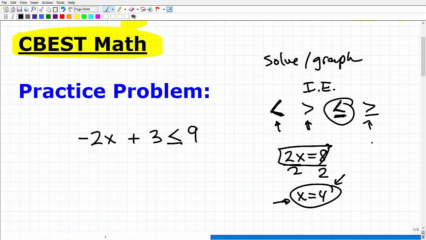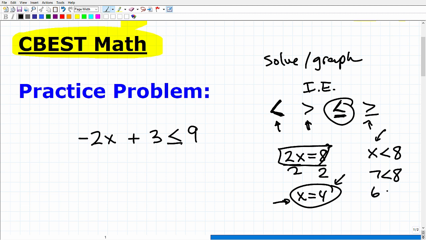But now let's take a look at this inequality. Let's say I had x is less than 8. So what does this mean? Well, it means some number is less than 8. What's a number that's less than 8? Any value that makes this statement true is a solution. Do you know of a number that's less than 8? Yeah, about 7. I like that. So 7 is less than 8. That's a true statement, so 7 is a solution to this inequality. Well, are there any other numbers that are less than 8?